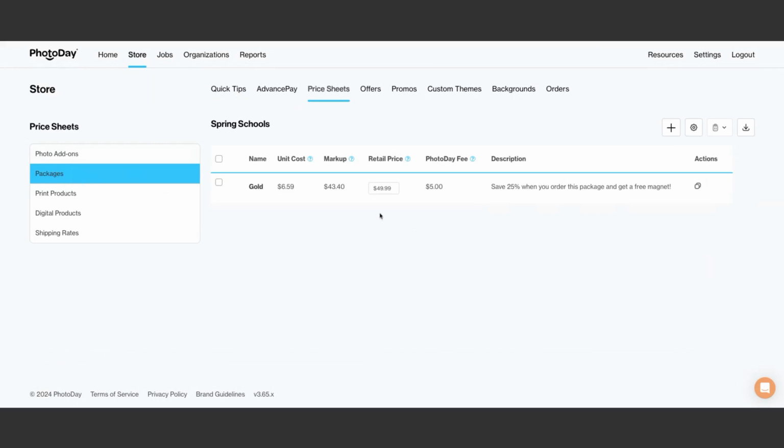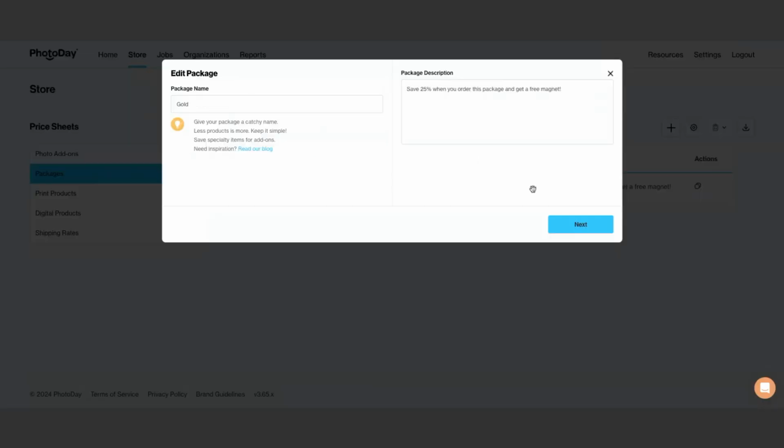You're good. Now for packages, you can set up packages basically all different. There's no limit on packages. I do recommend keeping it simple, because packages are automatic savings from your a la carte. So they're items with a built-in discount. And if you're giving a discount on top of that, it can get a little too discounted. So you just want to make sure that you're aware of that when you are setting up packages.